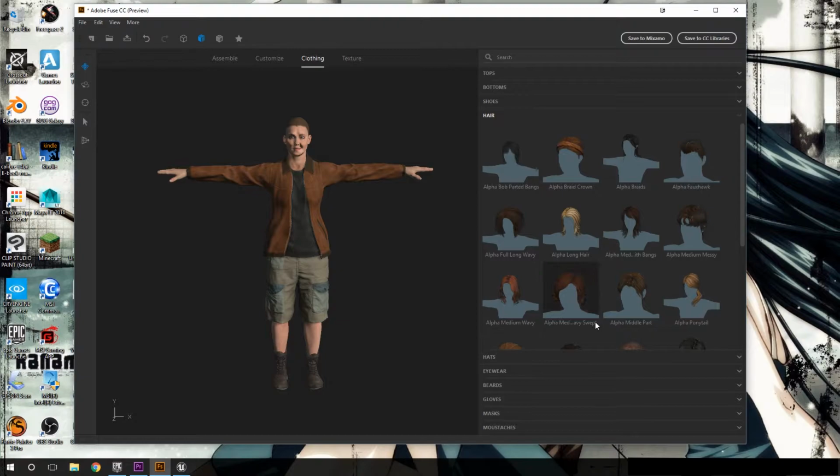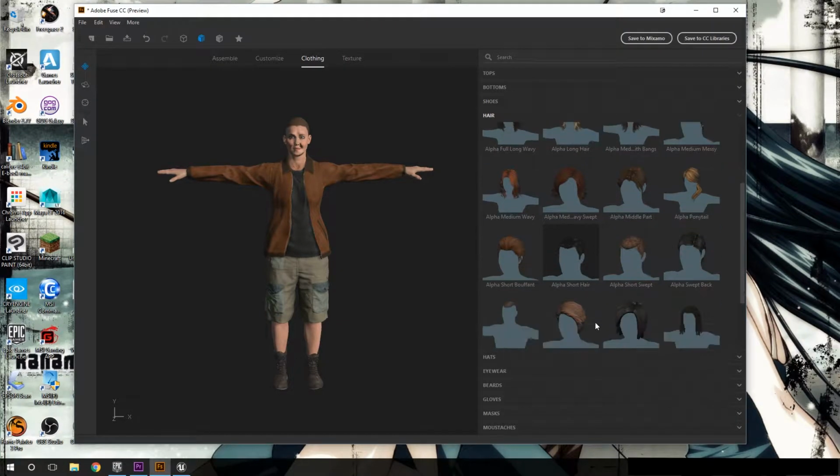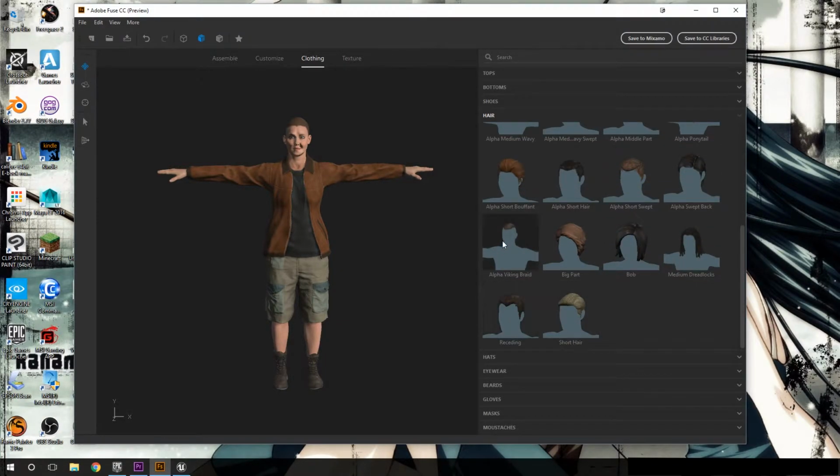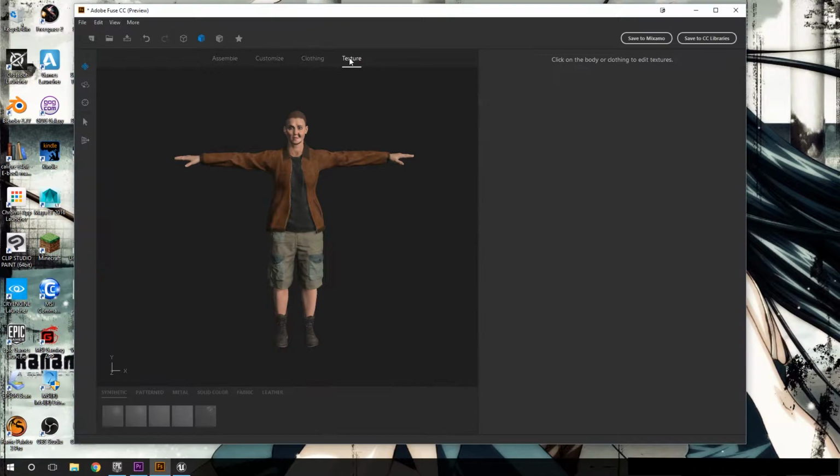Let's give her some hair. Of course, hair is just like clothing. It's just something you apply. Right now she's got this really short cut. I'll show you how we can actually turn that off in a second. Let's give her a bob for the heck of it. Let's say, no, we don't want the bob. Let's undo that. I'm going to show you really quick. So you have this hair. And in textures, if you came over here and you clicked on the head, you can actually change hair here as well.